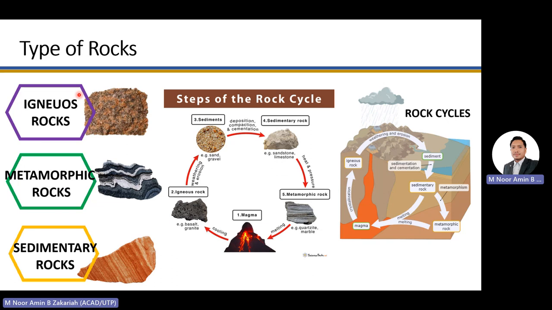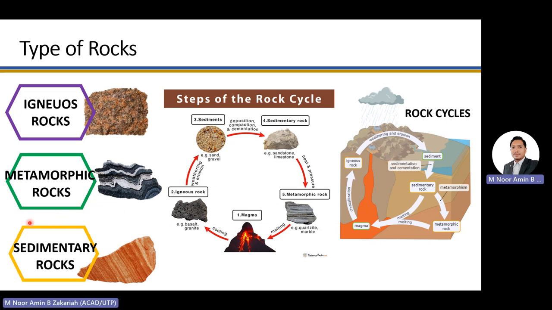When magma cools slowly underground, it forms large crystals, and the resulting rock is called intrusive igneous rock. Intrusive igneous rock is formed when the magma is cooling deep in the subsurface. However, when the magma cools quickly on the surface, when a volcano erupts and lava flows on the land, it forms small crystals, and the resulting rock is called an extrusive igneous rock. So again, for igneous rock, we have 2 types. One is intrusive, the one that has been cooling down in the subsurface, and another one is extrusive, which is erupted on the land and solidified, cooled and crystallized on the land.